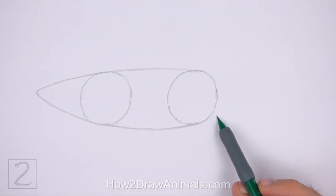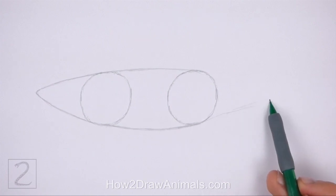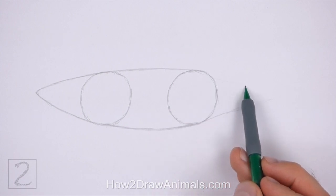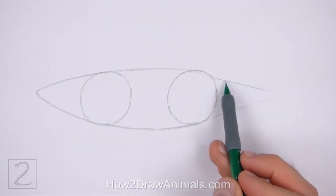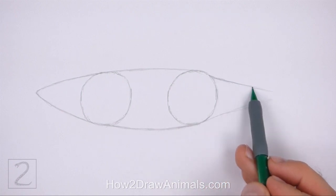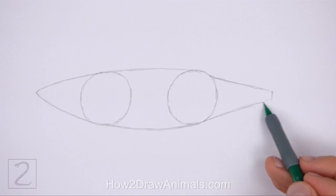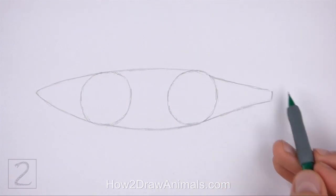On the right side, draw another big triangular shape as a guide for the back portion of the body. This guide is made up of 2 long sloping lines for the top and bottom, and a short line on the right side. Pay attention to the length of this guide in relation to the rest of the body. This triangular guide should be a lot thinner than the triangular guide for the head.